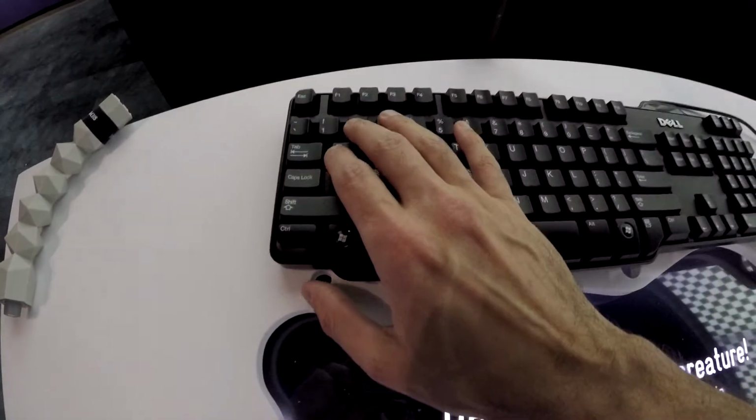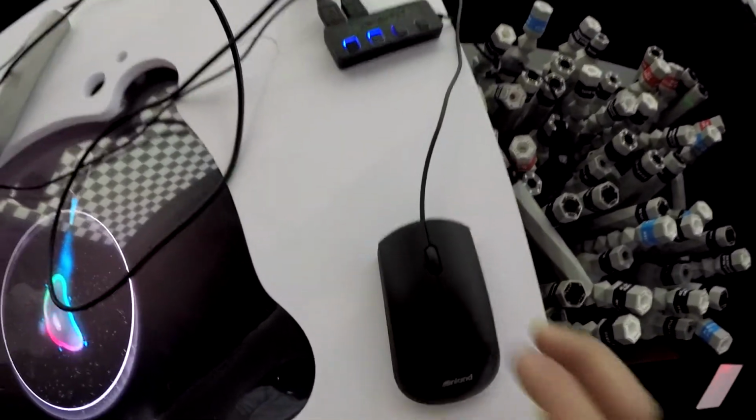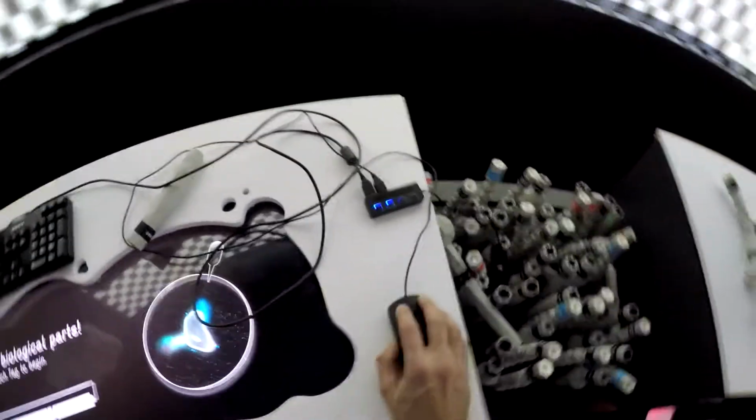So I'm going to go to the keyboard, press number 2. Surface 2 gets selected because I pressed number 2, and the points show up in surface number 2, which is the third surface. We've done 0, 1, and 2. And then I'm going to make sure again it is set to 2 control points. And same thing, let's just match the points. So I'm dragging, clicking and dragging. All of this is done with the left mouse button. That's the only button you need to use. So same here. I lost my mouse. Where is it? Down here.